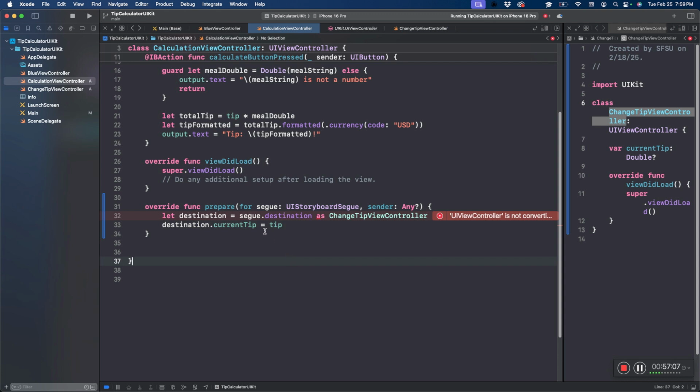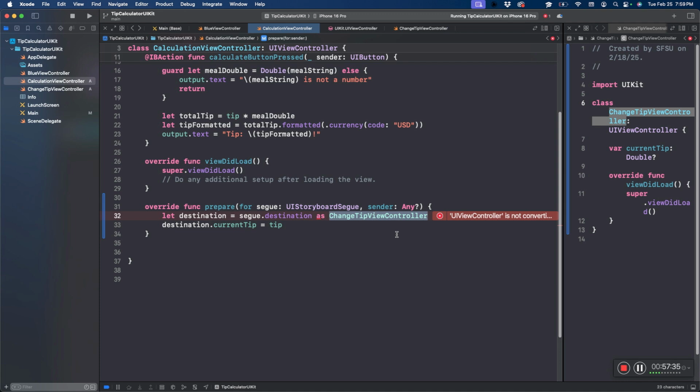So what could happen as we're trying to cast the destination? If we're navigating to the blue view controller, is it going to succeed or fail? Fail. Because our destination, if we're navigating to the blue view controller, is not of type change tip view controller, right?